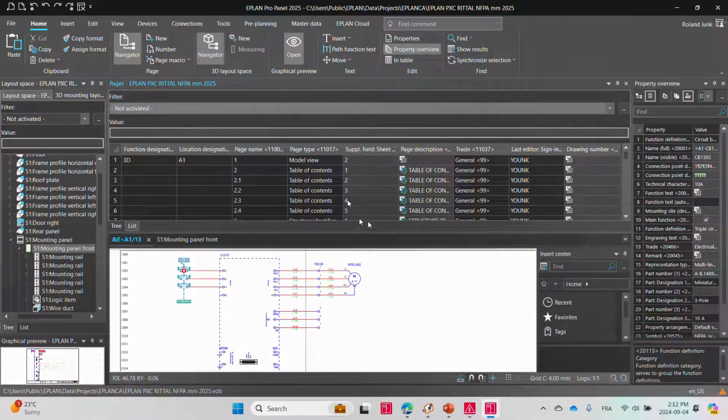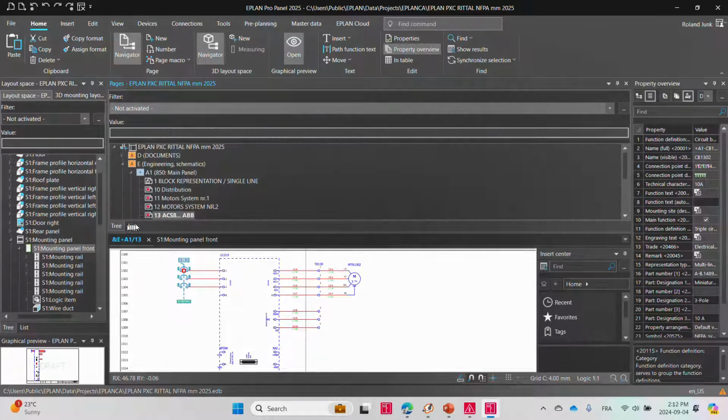Now, I don't foresee why someone would do this, but this is just for the sake of the explanation at the moment for the page navigator, just to show you that in the page navigator, we have a number of attributes, properties that are displayed in the list view and fewer in the tree view.